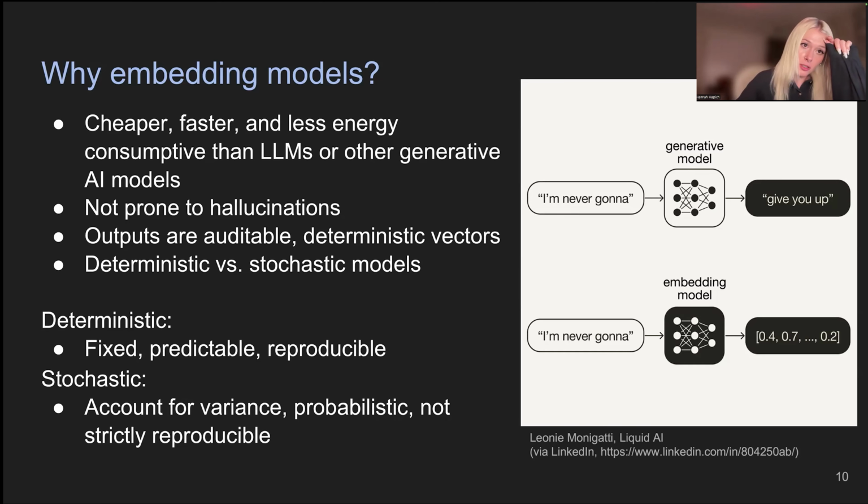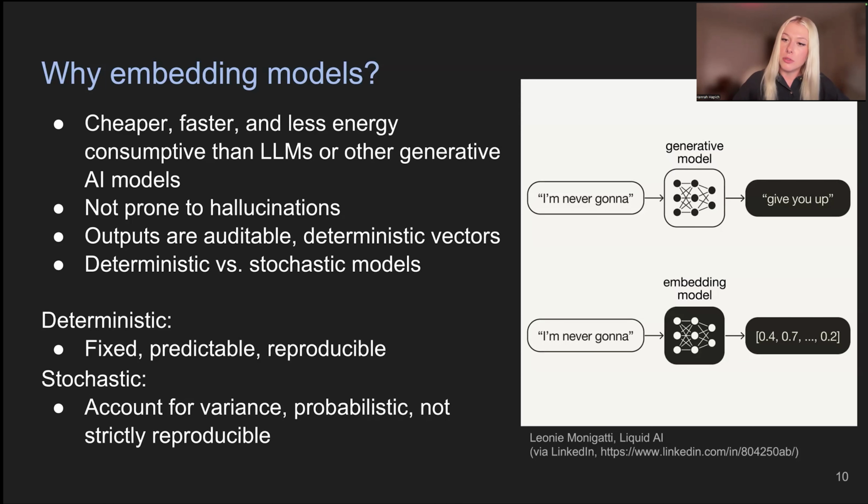Also, however, note that I do say largely deterministic in this case. So while embedding models themselves are deterministic in their design, third-party API models like the one we got from OpenAI are subject to some slight drift over time due to different model updates or infrastructure changes on OpenAI's end, or whatever company you're getting it from. So this is one of the trade-offs of using a third-party model instead of a locally hosted one. You get very convenient access and better performance from these large generalized models, but you lose some control over long-term reproducibility. But with that being said, the changes are quite small, just a slight drift over time, and then larger updates come typically in the form of new model releases. So this contrasts with stochastic models like LLMs, which explicitly do account for random variance using a temperature parameter, meaning they do have probabilistic outcomes.